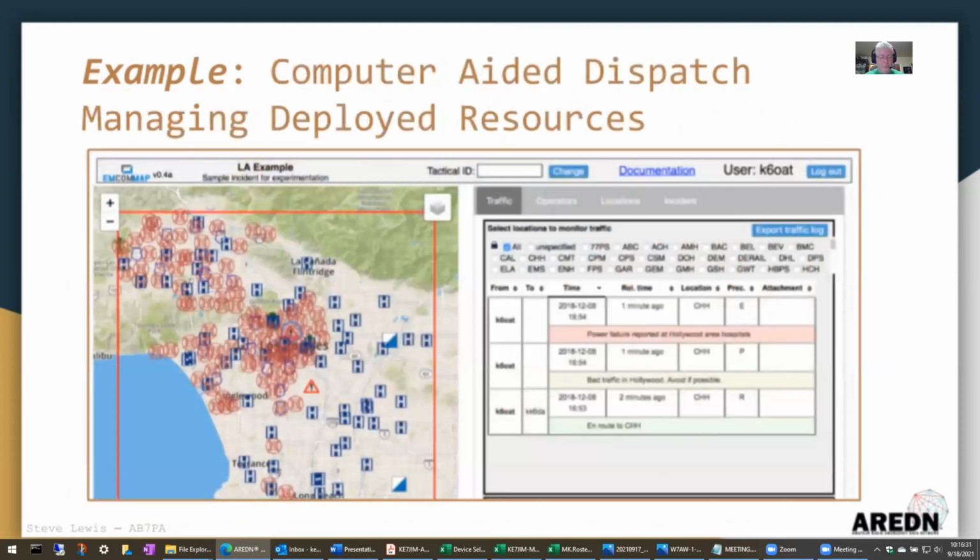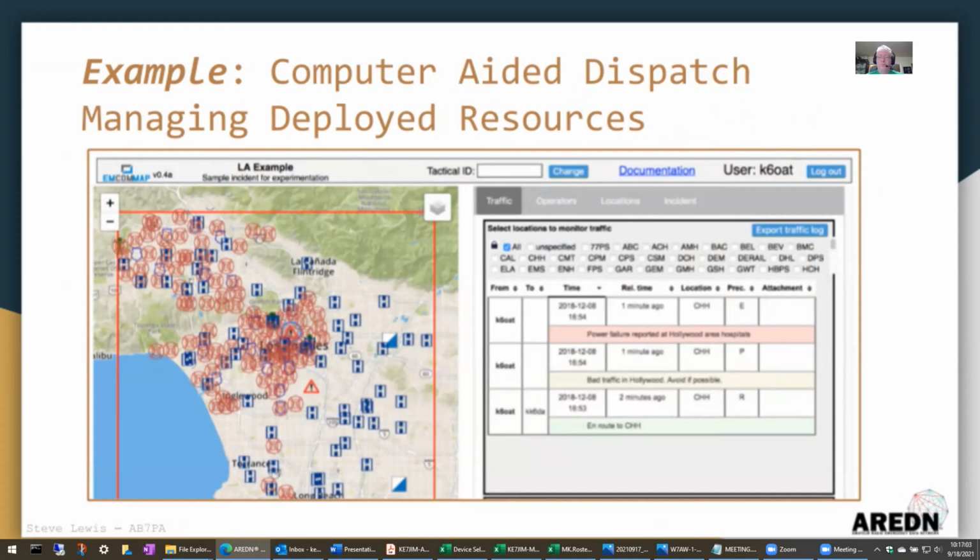When a community-wide event or emergency occurs, one of the big challenges is keeping track of deployed resources, whether they're people or places or equipment. In this example, an Arden network is being used to track resources and display messages that are sent between sites. The map on the left is a great visualization tool, and the main goal of this software was to increase the team's situational awareness.